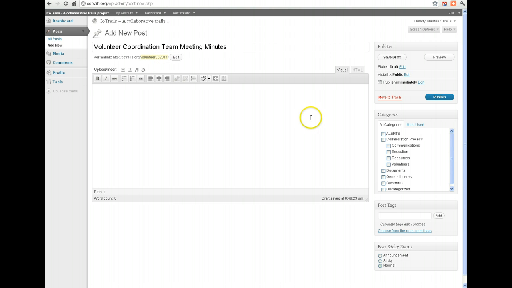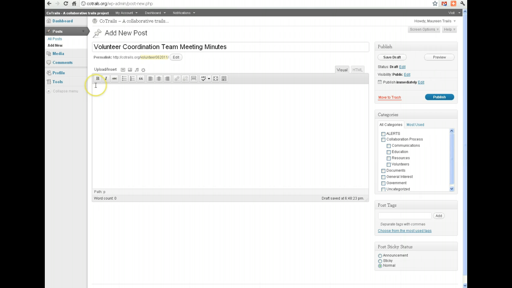All right, so we're here in the main body or text of the post. And the first thing I want to point out is that you should be in the visual editor. If you don't see these nice friendly icons, it might mean that you accidentally clicked over into the HTML side where you're expected to know coding. So if you ever see this, just check and make sure that you're on the visual tab.